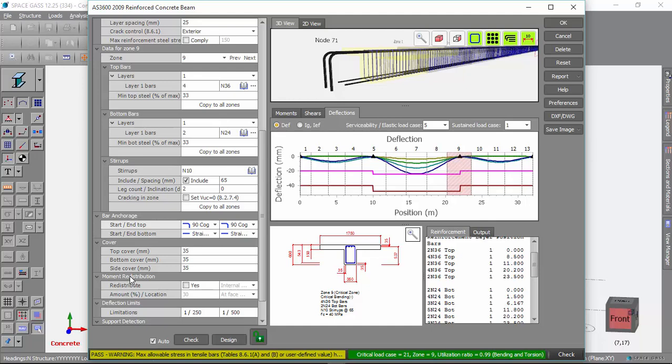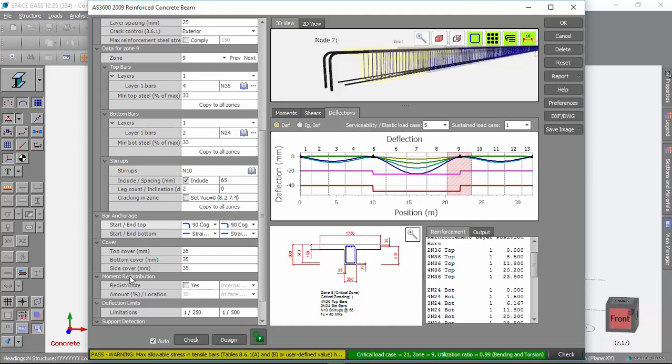So there's a number of conditions that you have to comply with before moment redistribution is allowed, and the program checks all these, but just to summarize, you need to have class N ductility bars. You can only have a maximum of 30% redistribution, so in other words, over the supports you can reduce the moments by up to 30% if the KU factor is less than or equal to 0.2, and the KU factor is the depth from the extreme compression fibre to the neutral axis divided by the total depth.